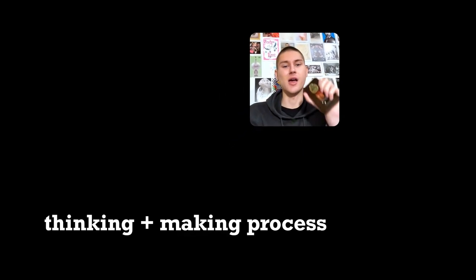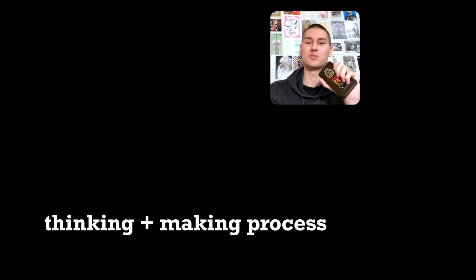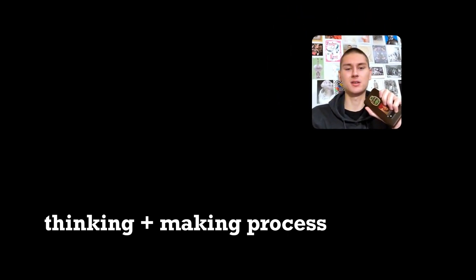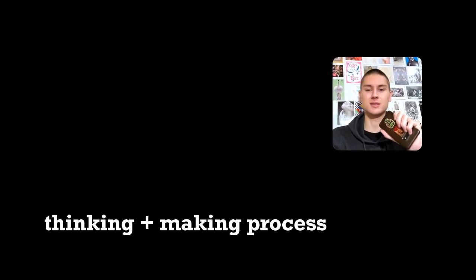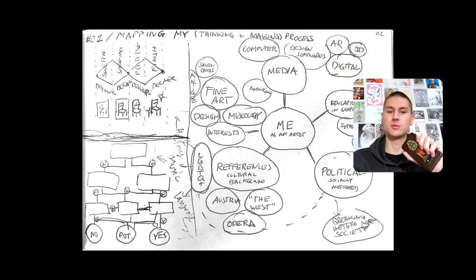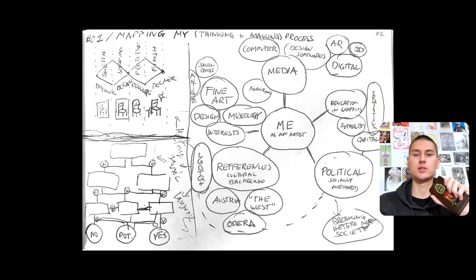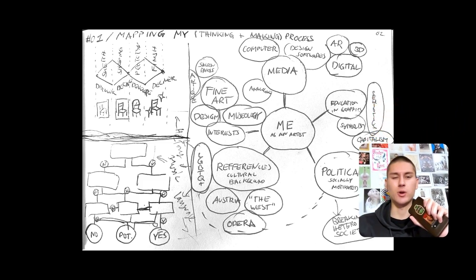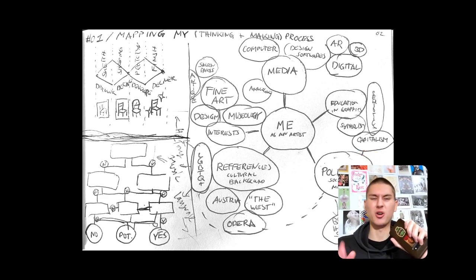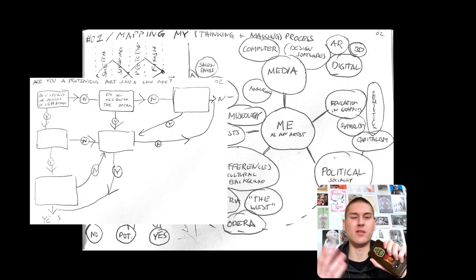Moving on, in teaching week 1 of the module, I got tasked with creating a map that represents my thinking and making process as a creative practitioner. This is kind of a follow-up task to the pancake project, just applied to a different context. I started to get to work and sketch out how my process could look by visualizing it through a diagram one of my tutors showed me, a quiz, or just a web of ideas.